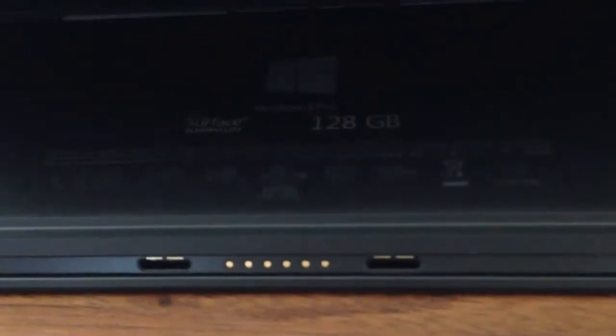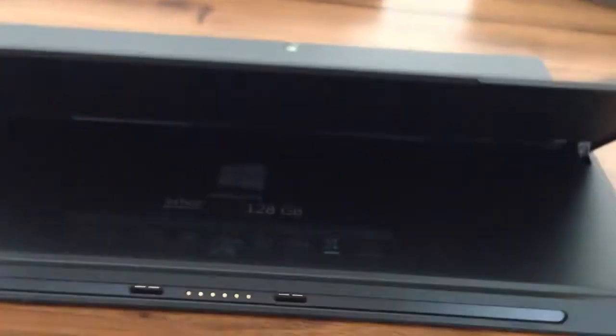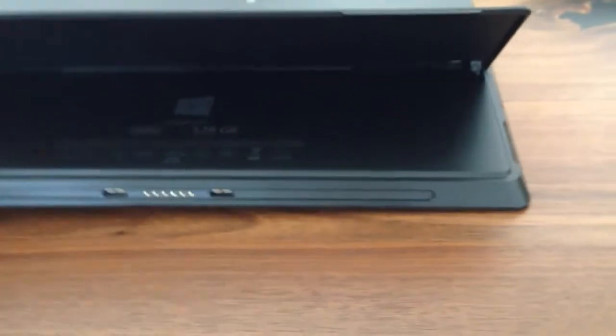You can see it's 128 gigs. It's got the nice Windows 8 Pro logo. So, Surface. It's got serial numbers and then your disclaimers and don't throw it in the garbage and blah, blah, blah, all that good stuff. I'm sure you've seen those about 1 billion times before.